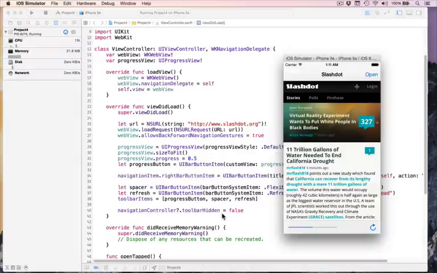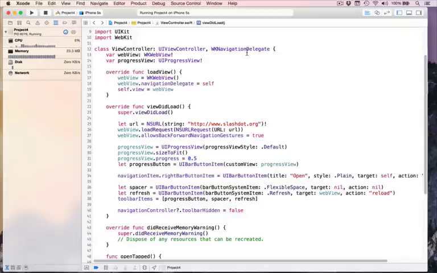Now, here's something very interesting, and by very interesting I mean unnecessarily hard, but you have to learn it. We want to know how well this web page is loading. Is it 50%, 75%, 98%? Who knows? And you might think that's inside WKNavigationDelegate. Sadly, it is not. WKNavigationDelegate is for things like, should we open this page? We're finished opening this page. It doesn't send updates along the way.